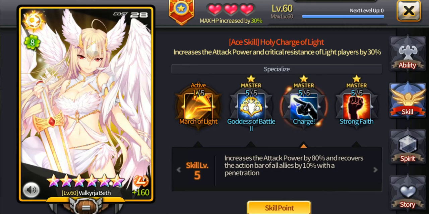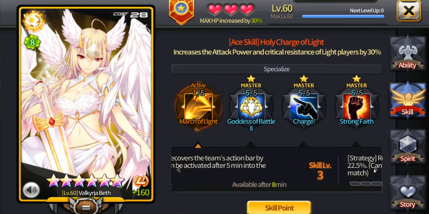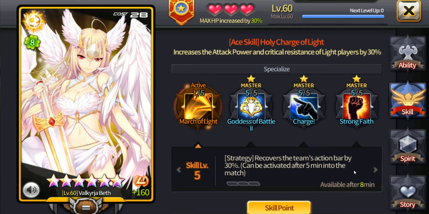When she tries a penetration, she's going to increase attack power by 80% and recover action bar of all allies by 10%. So just that recovery is insane. Her active is also a recover action bar of the team. It can be activated after 5 minutes, so you cannot use it at start of game, which is very frustrating. But now the cooldown has been lowered to 8 minutes, so reusable a lot.